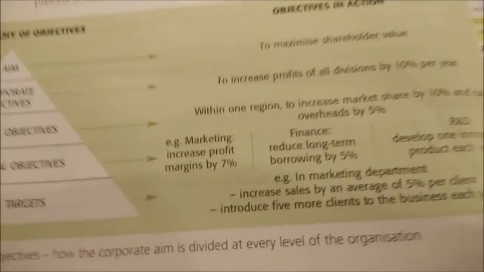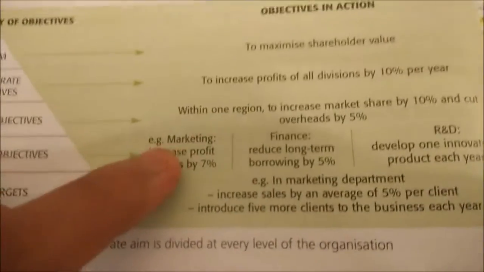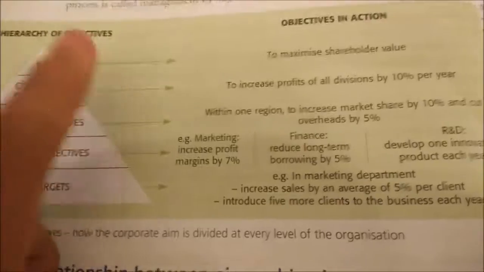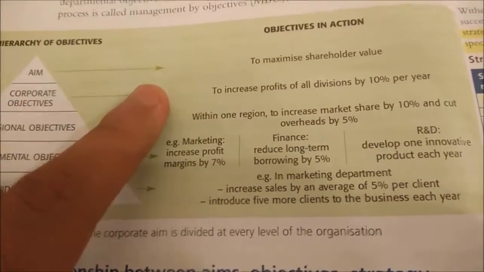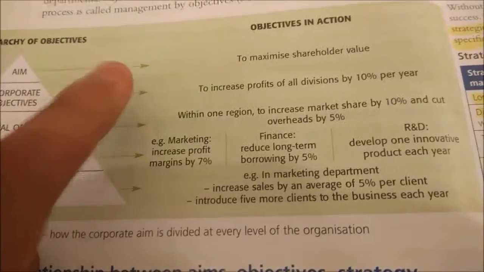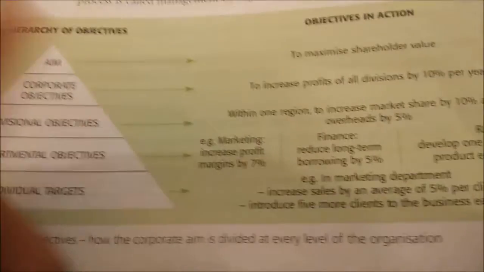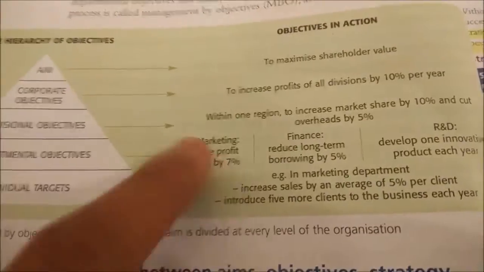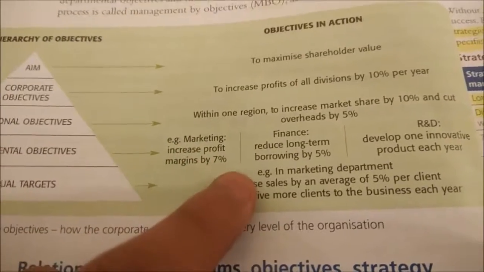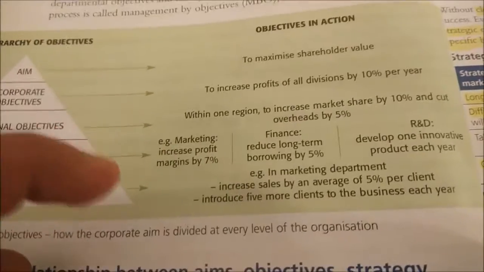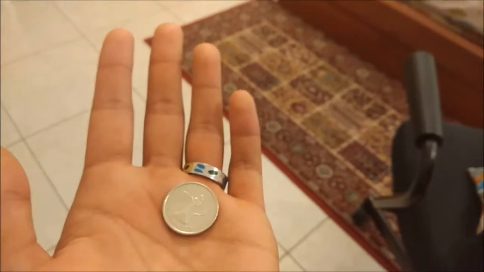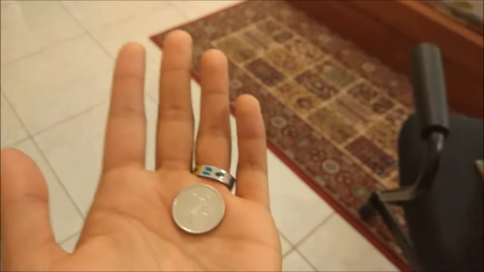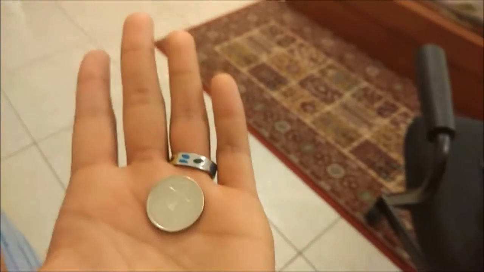These are examples of objectives and action. The aim, as I mentioned, could be to maximize the value for the shareholders, and the objective for that is to increase the profits in all divisions. So you're working your way toward achieving the final objective, the aim. They're trying to increase the profit margins, reduce long-term borrowing, and of course, increase the sales. That's another thing you should remember. And as you know, without clear objectives, decision making will lack direction, and you can't assess success at all.